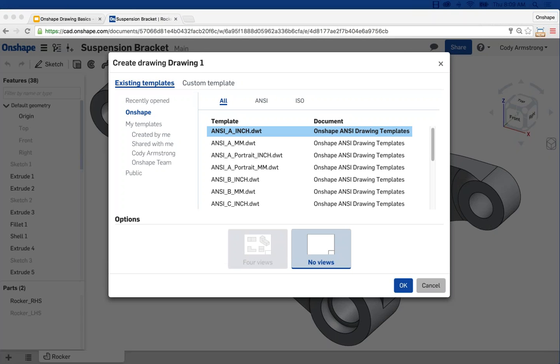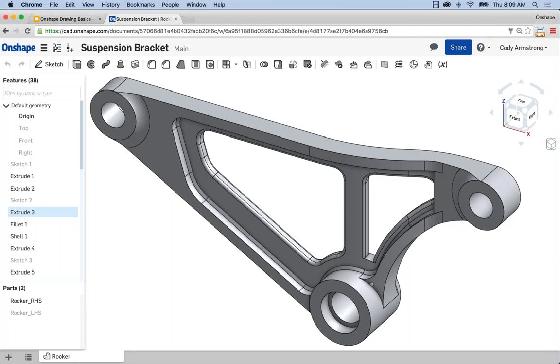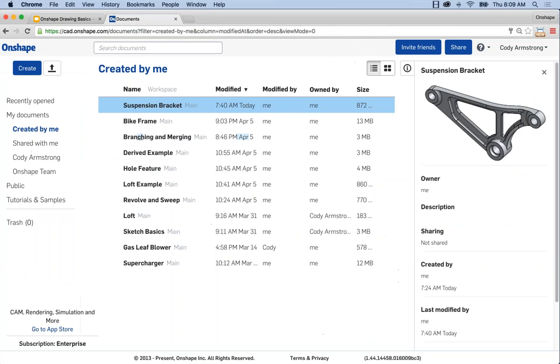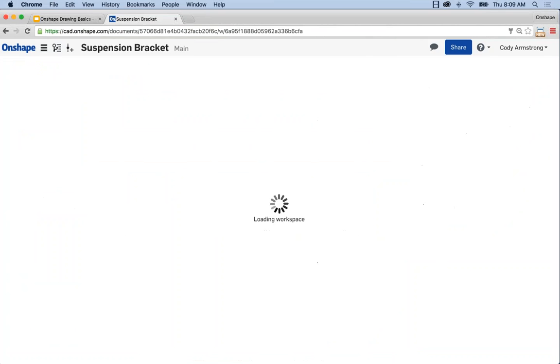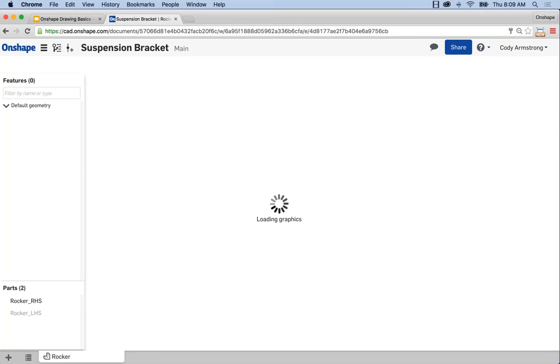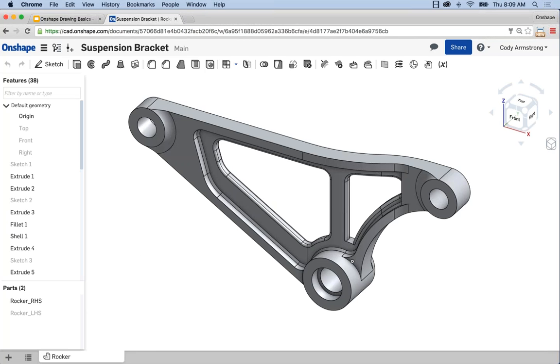So if you haven't checked out the Onshape App Store, just real quickly, a bit of a tangent: on the Documents page in the bottom left, there's a button, Go to App Store, and there's a list of apps for all different things: FEA, rendering, fluid dynamics, CAM, all kinds of different categories. So definitely worth checking out if you haven't already. Okay, so back to where we were.